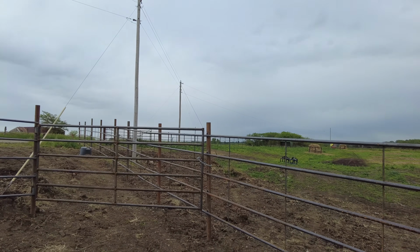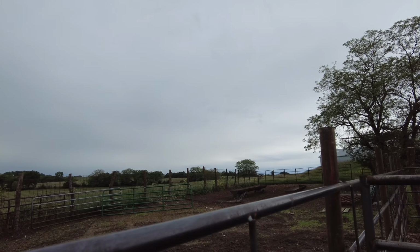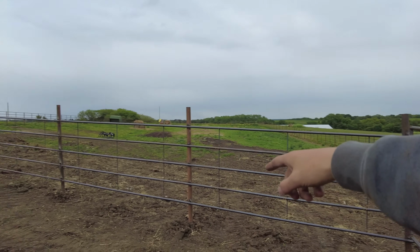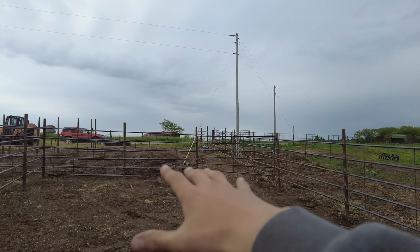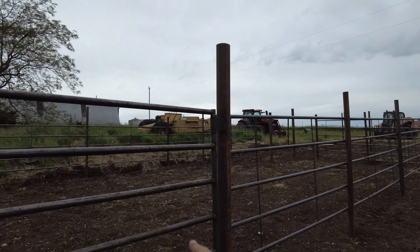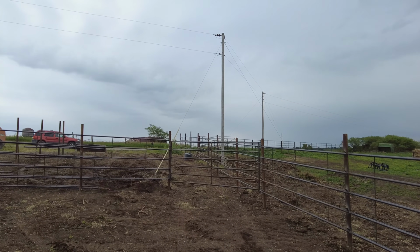Right here in the corner, kind of round it off. So what we do is we run the cows from over there around the corner in this gate and then kind of into this pen when we're sorting. And we'll sort them in here, and the cows will go back right out into the pasture, and then we'll sort the calves into this pen. So yeah, it's kind of nice having that side kind of curled off.